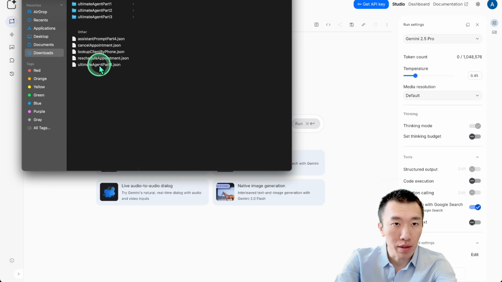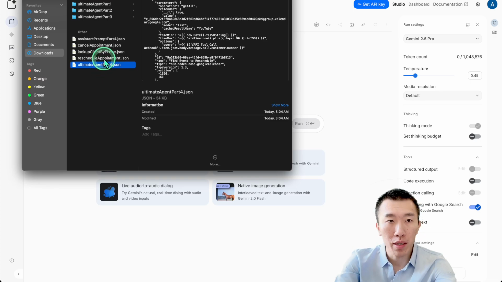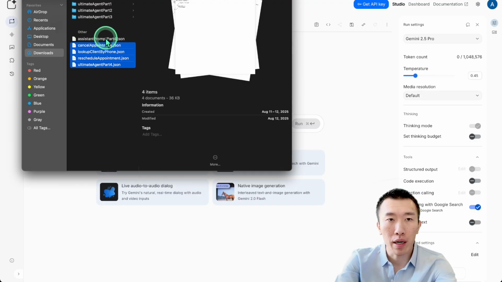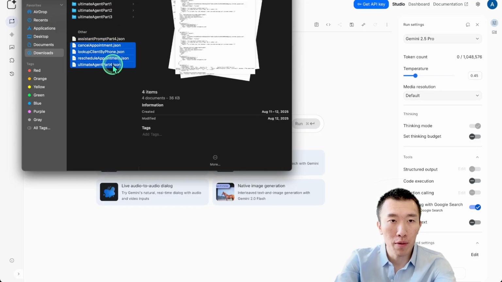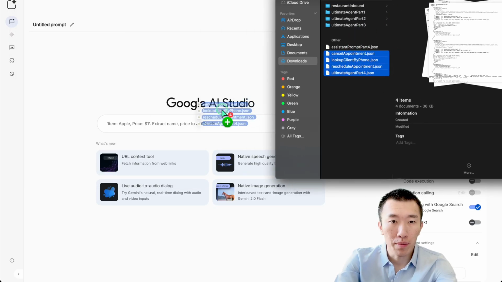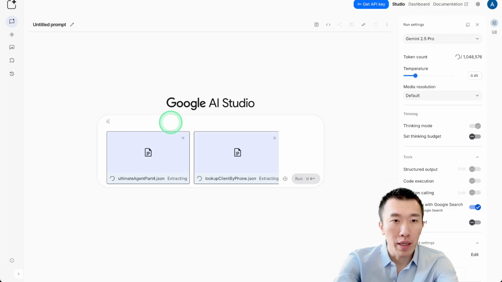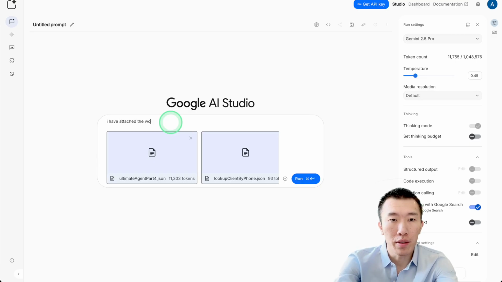So let's see, it's going to be the workflow JSON, the tool JSON. So 1, 2, 3. I've already written it, so I'm not going to give it that, but basically what you would do is you would get these 4, put them in here, and write something like, I have attached the workflow JSON and tool JSON for my VAPI AI voice agent.